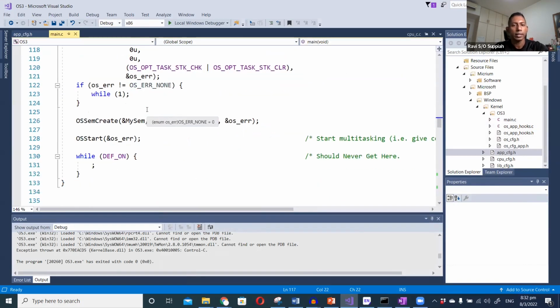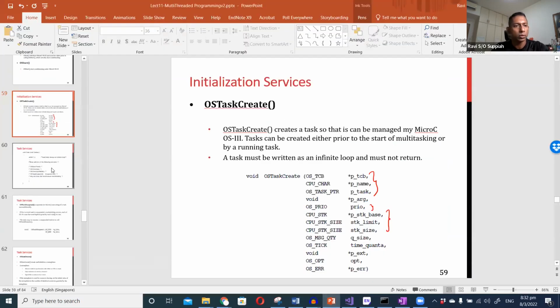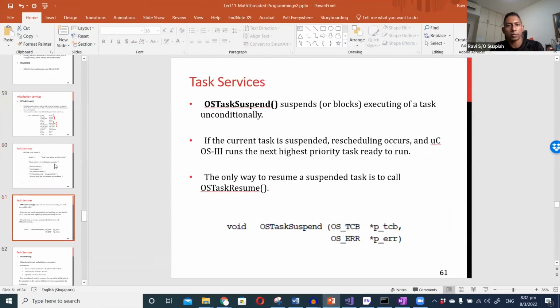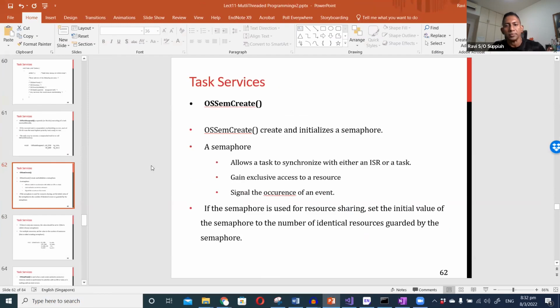After that, this semaphore, this OSM create. OSM create creates a semaphore in the OS. There are a few parameters here, so let's come back to our slides to look at what they are for.